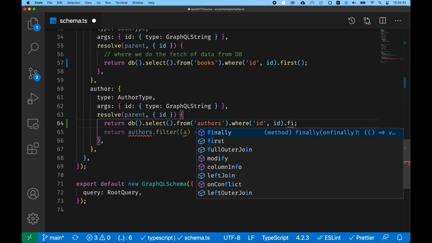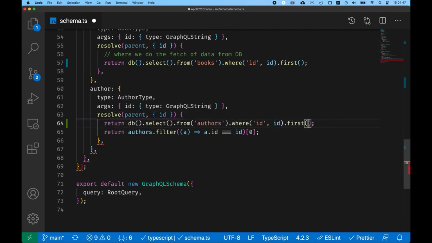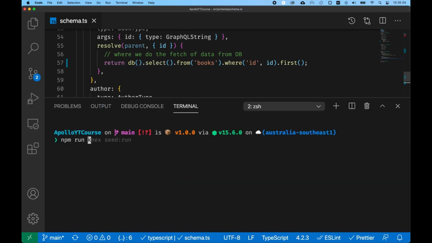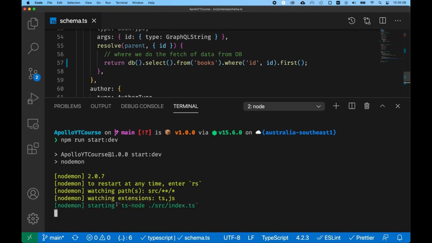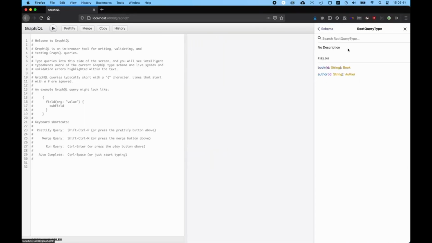Now, with the latest version of Knex, if you do this operation like I'm displaying it right now, you're going to see a warning message saying that calling the database or the Knex object without a table name is going to be deprecated. Now, let's run our server and have a look if our GraphQL is working correctly. Okay, we opened our GraphQL instance. We can see that there are no errors happening. We can still see the query types.